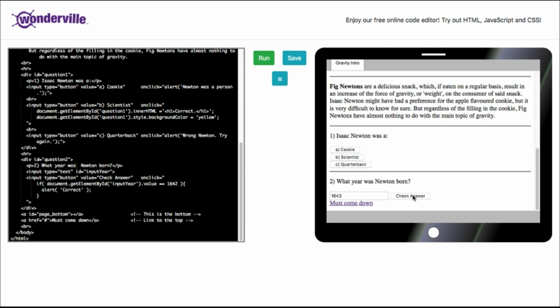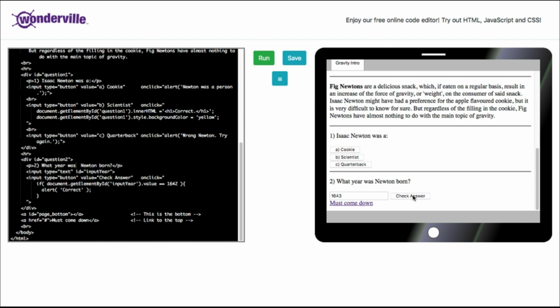Let's just dive a little deeper into what the computer is exactly doing with this code. So the computer's first step is to check if its text box input is equal to 1642. The double equal sign in your code is a comparison operator that checks to see if two things are equal with the result of either true or false. If it is true, if the input text is equal to 1642, then the code block is executed.